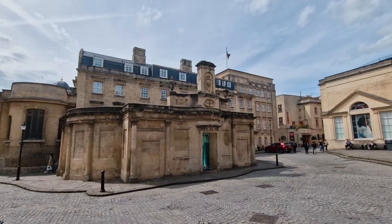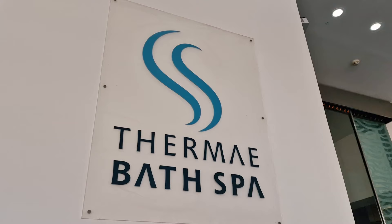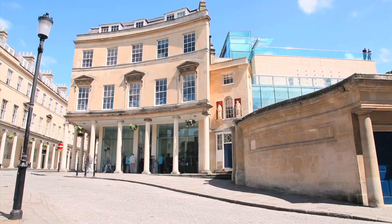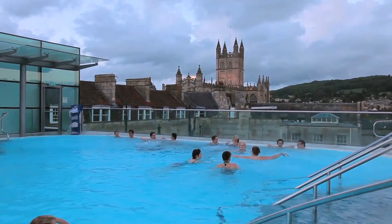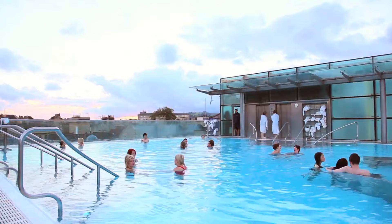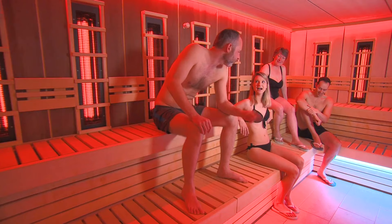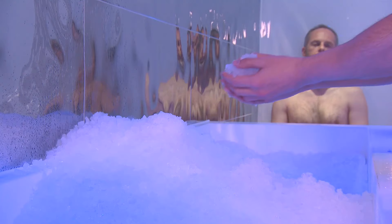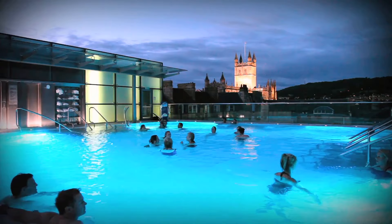The absolute best thing to do here in the city of Bath I've saved for last. Around the corner from the Roman Baths is the Thermae Bath Spa. You can't bathe in the Roman Baths, but in this relatively modern facility you can experience bathing in thermally heated waters directly from underground. Not only does it have an underground pool, it also has a rooftop pool so you can bathe overlooking the picturesque city. It also has a selection of saunas and steam rooms – so if you're stressed, come here. Please note they employ a strict no mobile phone and no camera policy. It's a little pricey for just two hours, but trust me – spend the money, it's worth every single penny.